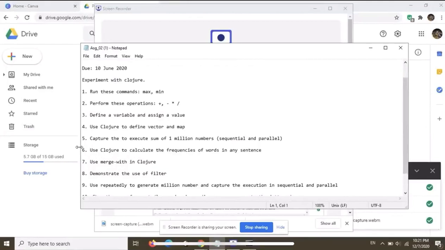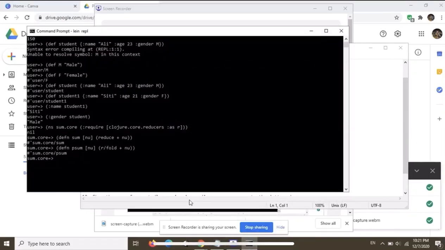Okay, next, because the question asks us to execute the sum of 1 million numbers, and 1 million numbers is considered a big number, we must define a vbig because it's so big.